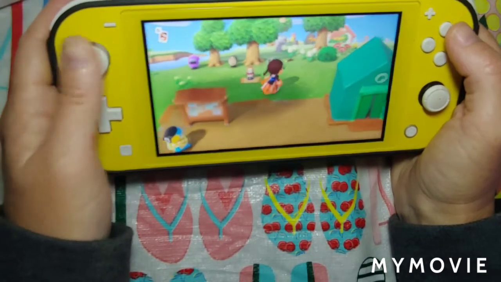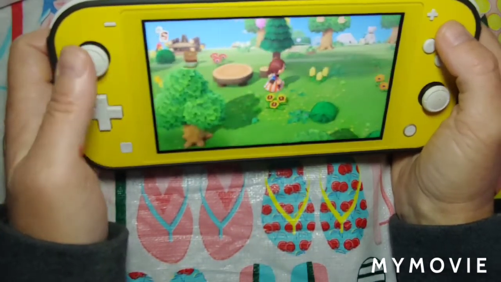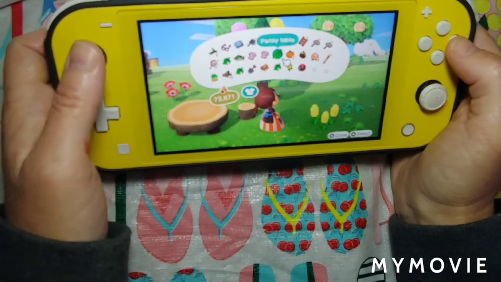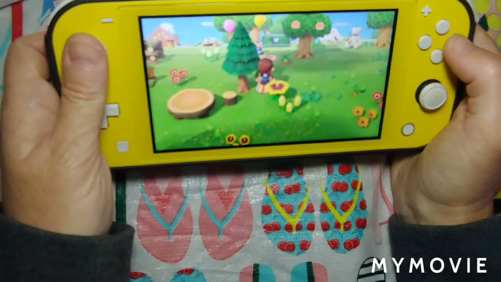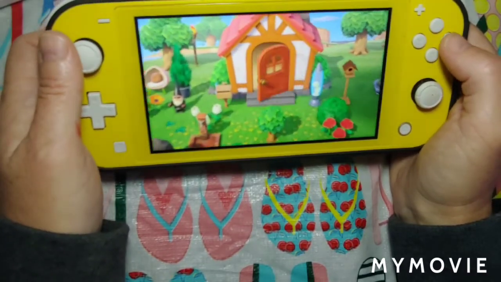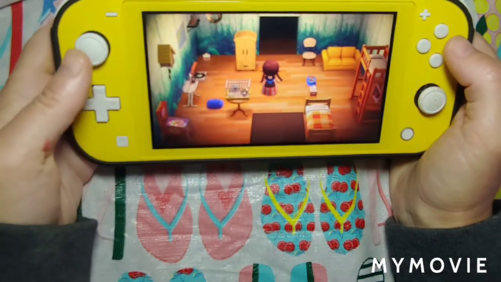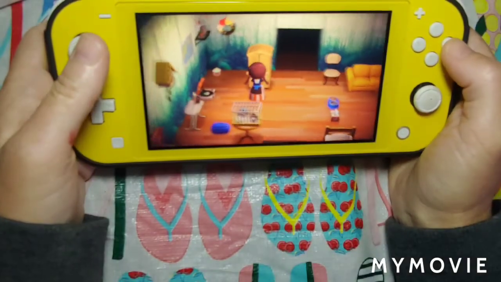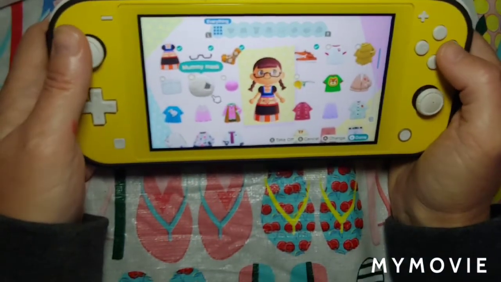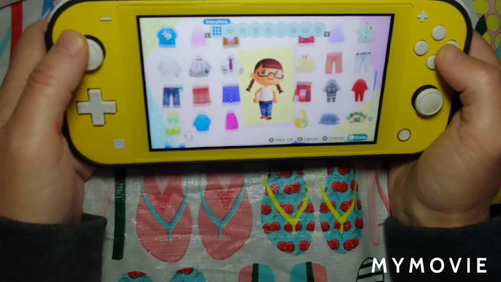Let me see here. That's that little table that had the flowers on it. Is it right here, maybe? It's pretty. Pretty table. I've got a dirty tree growing there. Okay, let's see what we got in storage here. Let me look. There's my hamster running. Maybe this would work. I don't know.